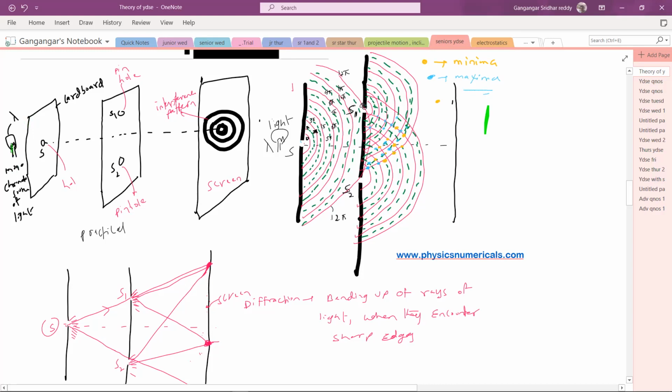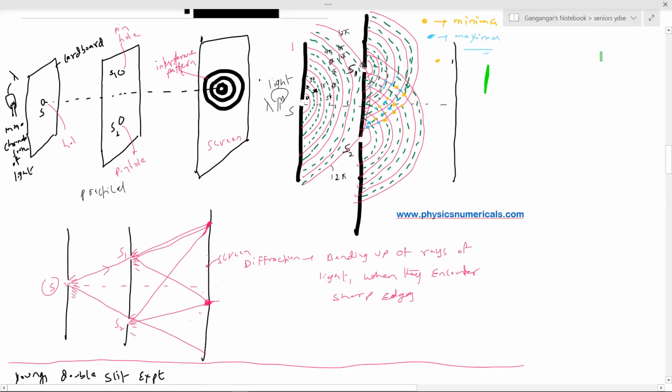So he took a monochromatic source of light, which emits light of a single wavelength. That's called a monochromatic source of light. He took a cardboard and made a small pinhole. What do you mean by pinhole? I think at home you get needles. With a needle you put one small hole. That is called a pinhole. Then he took another cardboard and made two holes which are symmetric with respect to the axis.